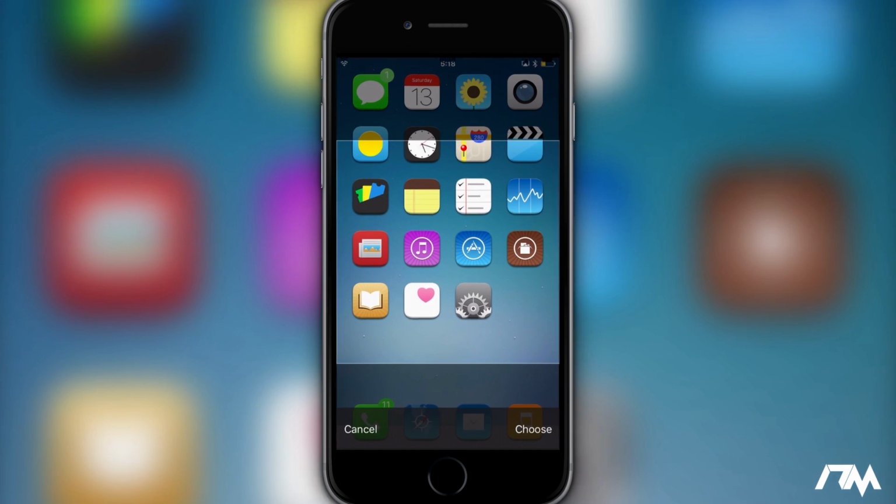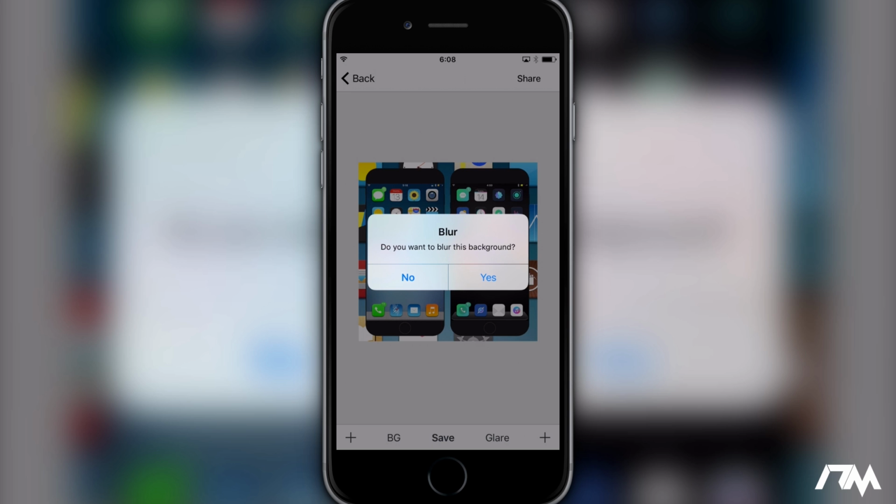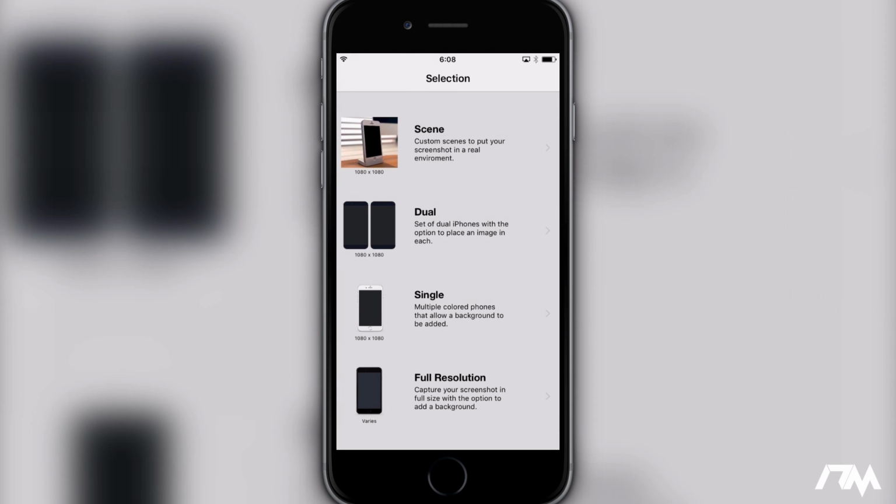I'm going to zoom it in a bit, scroll it down, make it all nice and pretty looking. Click on choose, and then it'll automatically ask you if you want to add a blur effect to it, which is awesome. I typically would do that, so I click yes. And as you can see, your boring screenshots just got a lot more stylish looking. Of course, this is for you to be creative with. You can come up with a lot better stuff than I probably could. But that's basically what Screenshot App is for, to make your boring screenshot have some style.